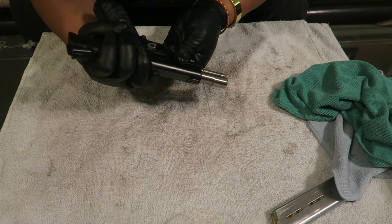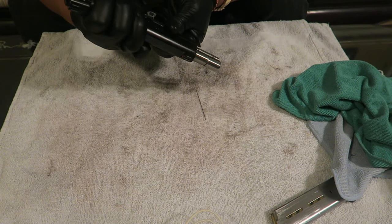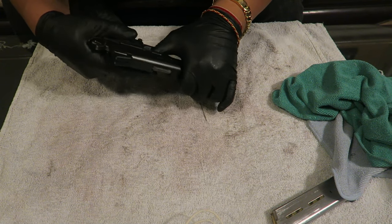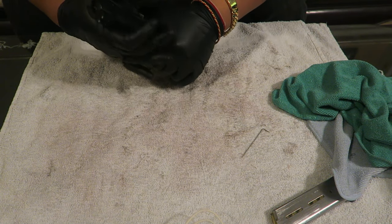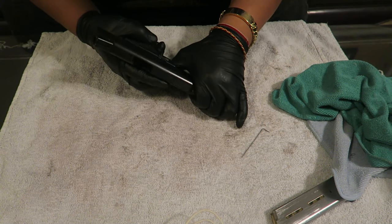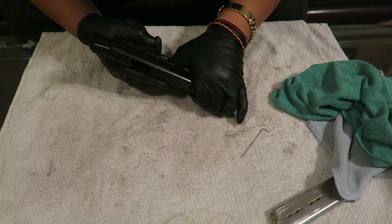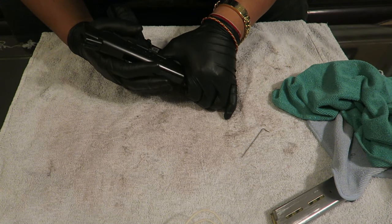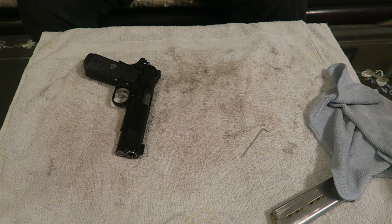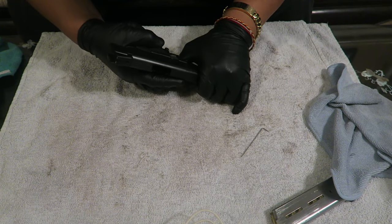Lined up. Whoa, that's hard. Okay, I'm trying to take this slide release off, and it's on there. It is on there. I took this down many times before, never had a problem. Okay, my hands are slippery. I'm trying to do this video as fast as I can, guys. Sorry for the delay. I'm trying to get this thing out, if it will let me.